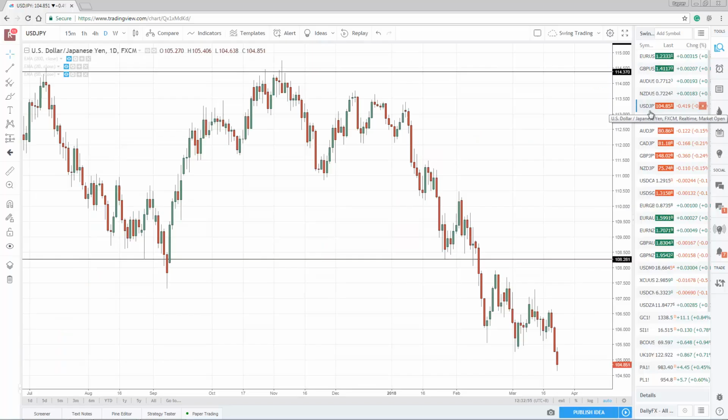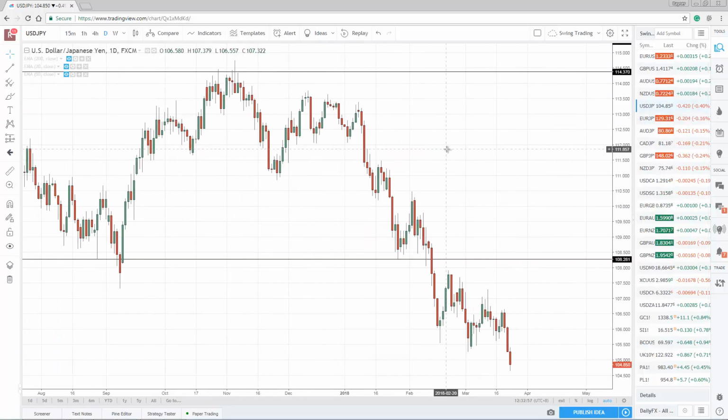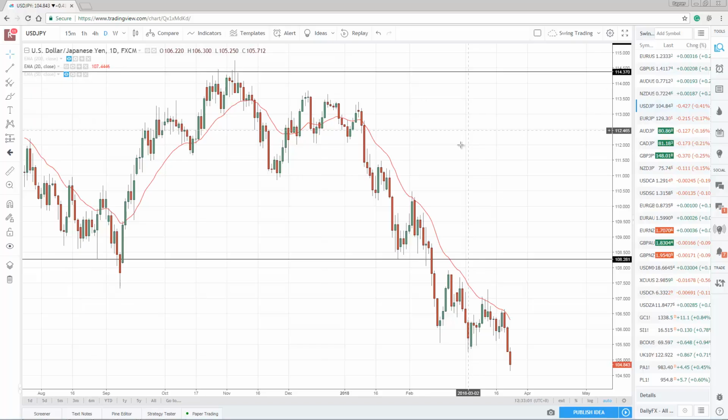Let's look at dollar yen. So dollar yen is in a downtrend. It looks to be in a strong downtrend because if I pull out the 20 MA, the market is clearly below it. So in fact, there is actually a trading opportunity to go short, because in a strong downtrend, you can look to short the break of the lows. So this is actually a valid setup to go short.